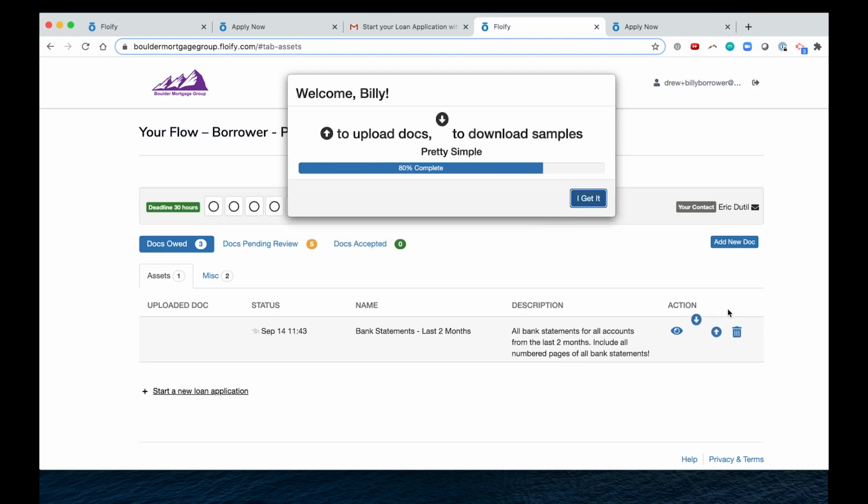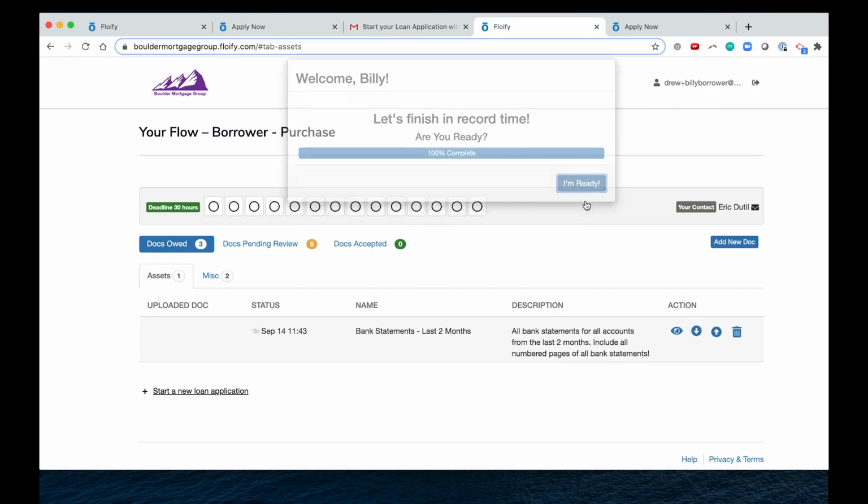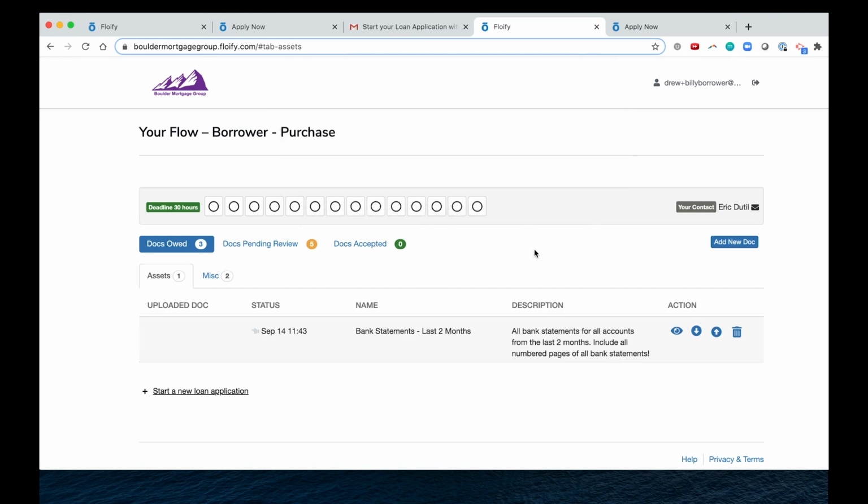And of course the most important icon is the up arrow that they can click on to upload their documents for this request. And if you happen to include a PDF or a sample of a document, they can go ahead and download that document as well. Now let's finish in record time.